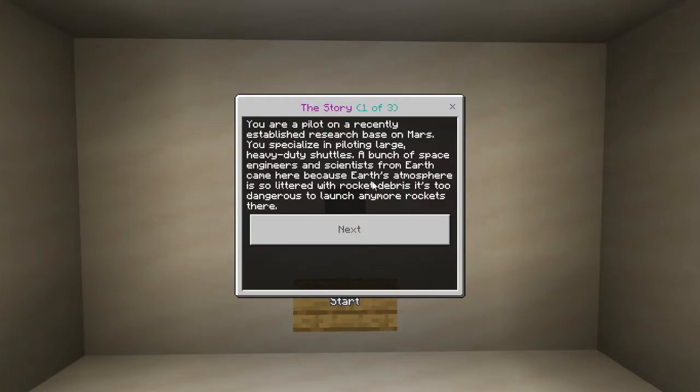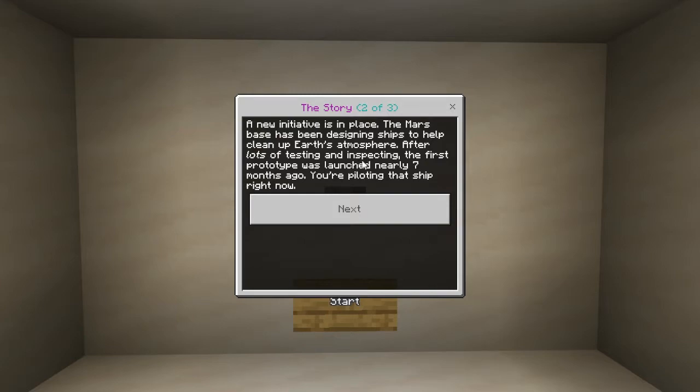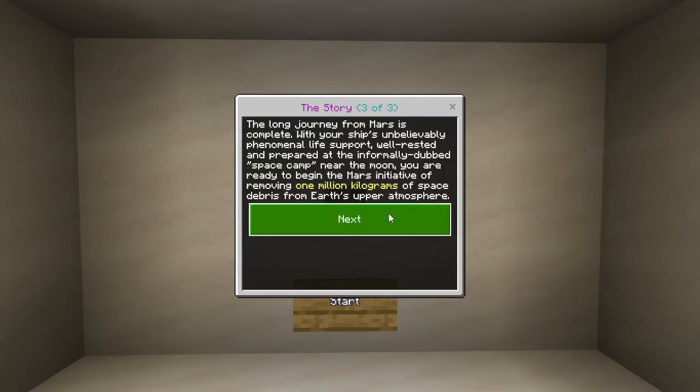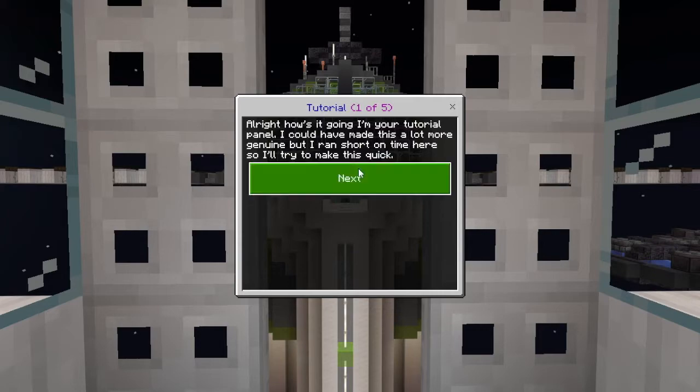You're a pilot on a research base. Lots of debris. Initiative to clean up. And you're piloting a prototype from 7 months ago. Set up on a camp near the moon. 1 million kilograms of debris.